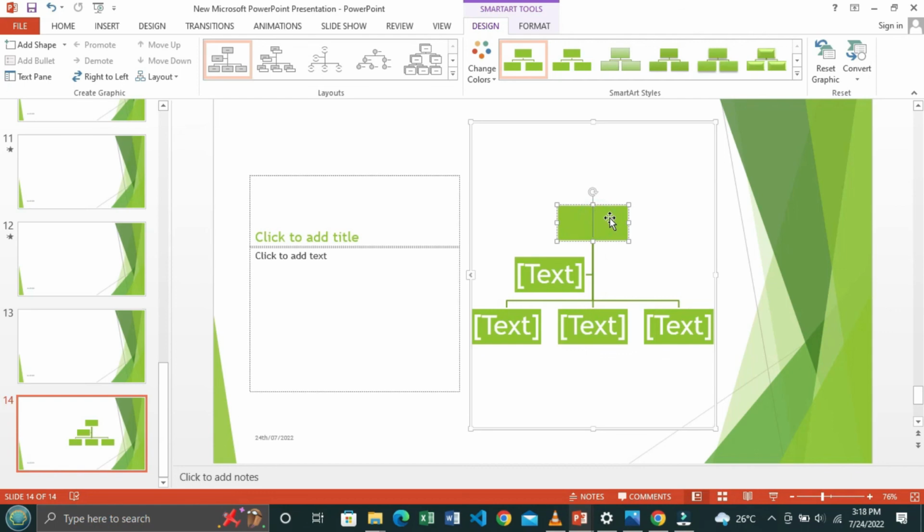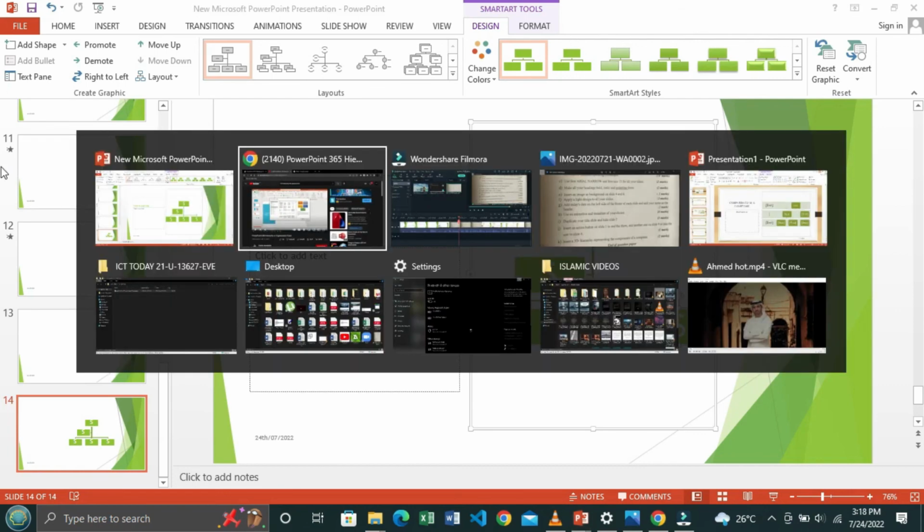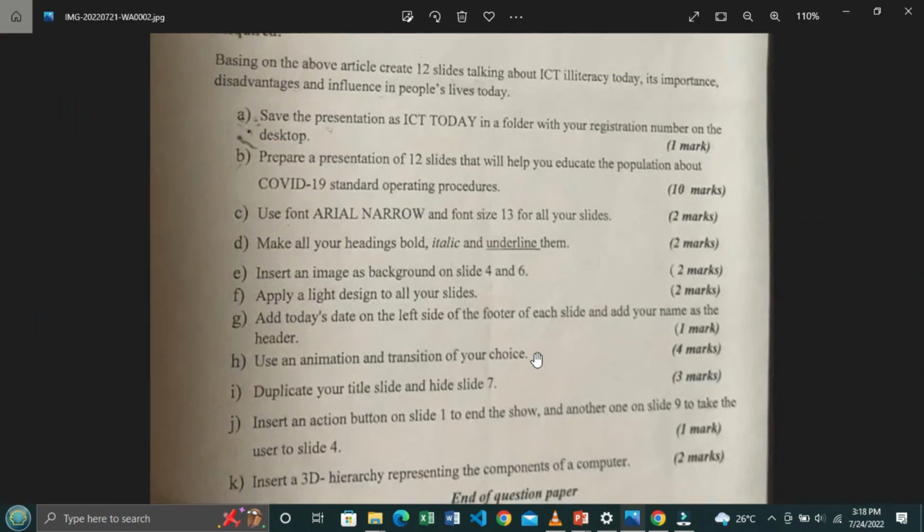So you could have components of a computer. You say the components, depends on how big you want it to be there. Okay, so you can insert your information from there, and I think that is all. The components of a computer, I know you know them, so you have to insert your text there. I won't go too far with this, but hope that is very clear, and that is what we call a 3D hierarchy. Then of course you'll go ahead and you save your work, and that is all.